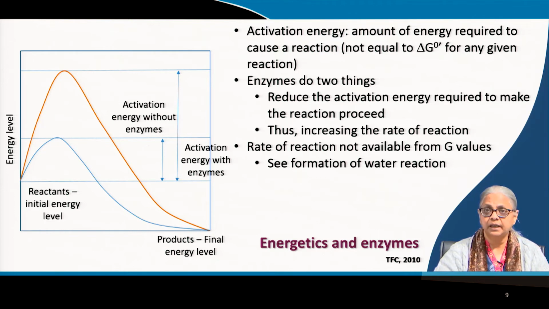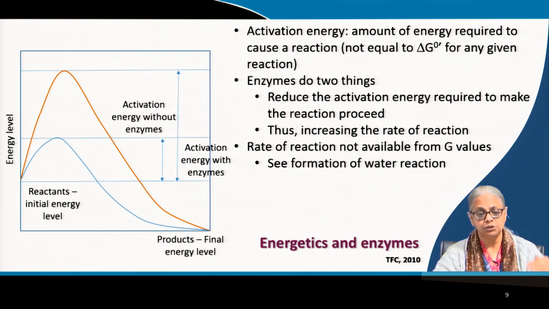So without the enzyme, you can see the activation energy that is required. I've already mentioned to you, you can add sugar to water, leave it for weeks, months, years. If you add no enzyme, no catalyst, even though the delta G value of the reaction is negative, it will never happen. It's not spontaneous. It's exergonic but not spontaneous. So to make it happen, you need a catalyst, or you can provide activation energy to get it over this barrier. That's the activation energy to activate the reaction. That's one part of the reaction.